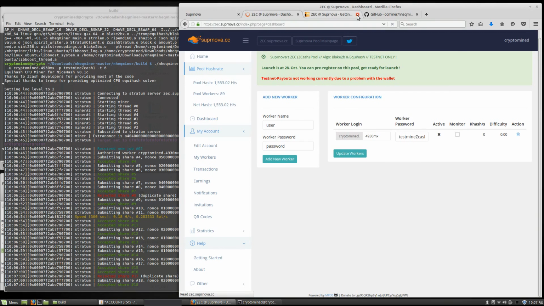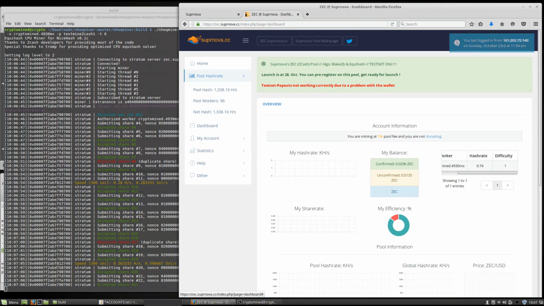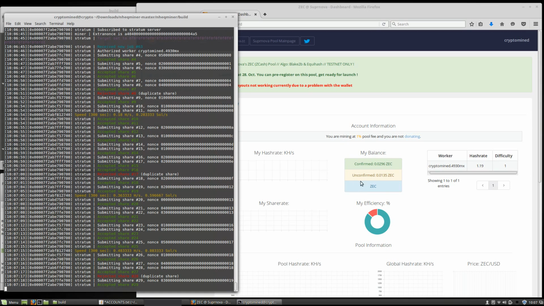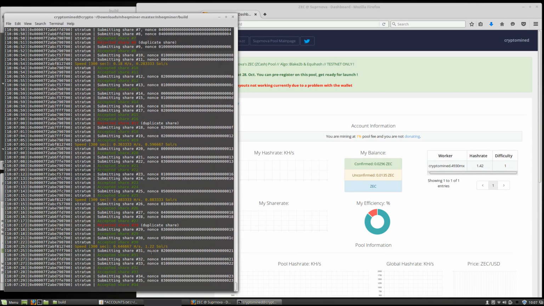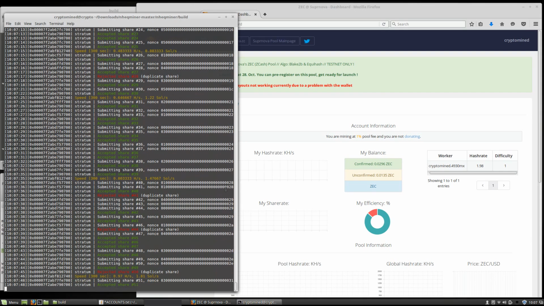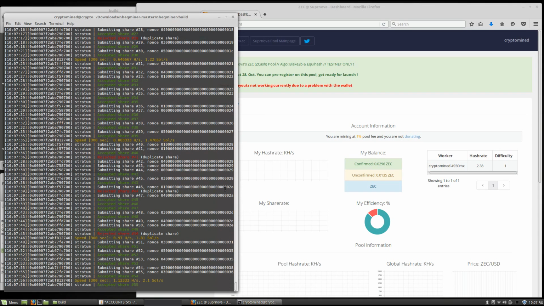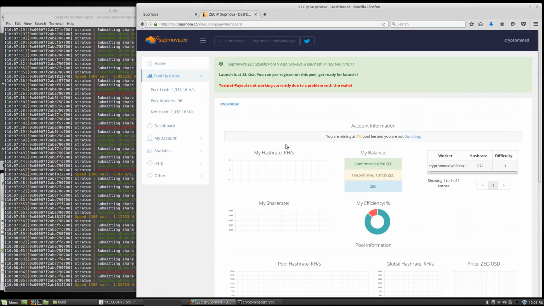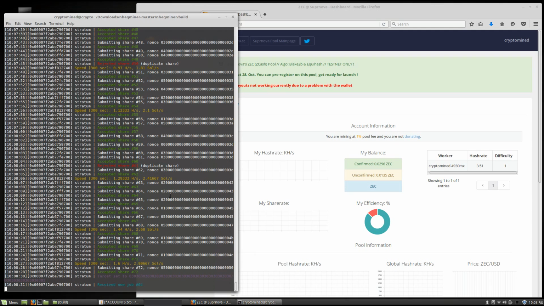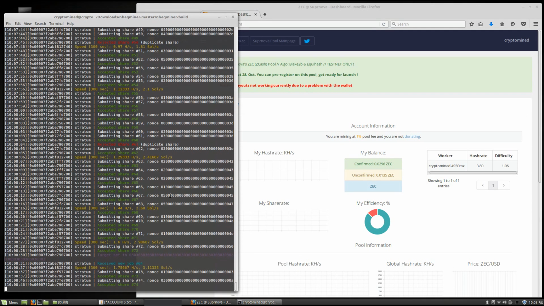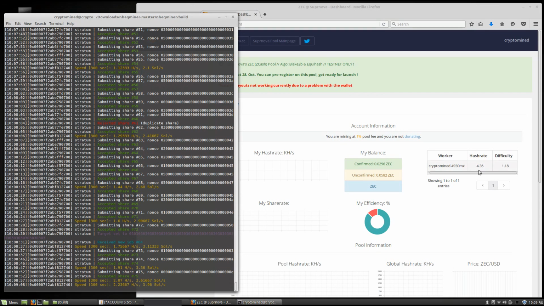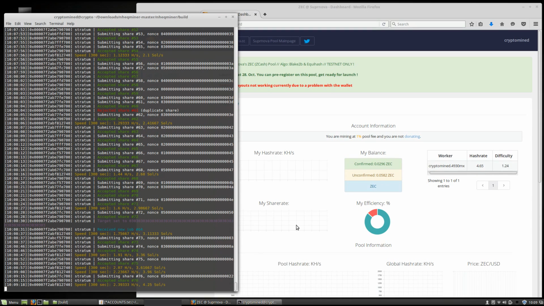We can go back to our dashboard, to our pool hash rate, and it will show us that our miner is indeed mining. Shows us our increasing balance and our hash rate and our worker. The hash rate will increase on this page as it increases in our mining program. So right now we just got to 2 solutions per second. Now we're up to 3 solutions per second, 1.75 hashes per second, now almost 2 hashes per second. Now we're past 4 solutions per second.